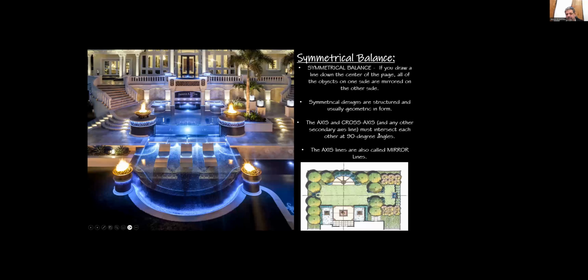So it goes on, and then there's another whole pool and space over here that the cross-axis line works with. So you don't just have to be stuck with one line. You can have a cross-axis line, and then that extends further, and then you could have another cross-axis line off that one that extends out further. So you can kind of build this Scrabble puzzle basically of how all the spaces work using your mirror lines.